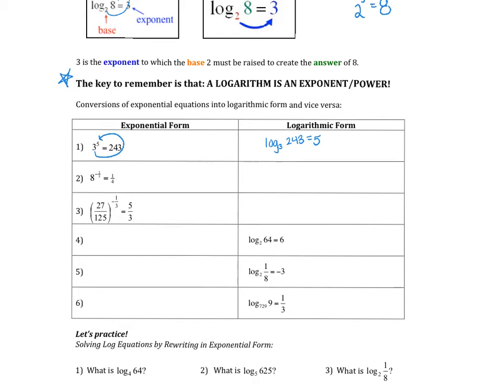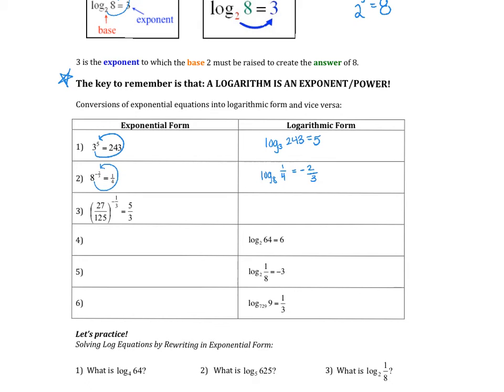Let's try another one. Again, we're going to start with our base. 8 is our base. We're going to go with this arrow to help us remember. So we start with 8, we go to 1/4, and then we get negative 2/3. So we say the log base 8 of 1/4 equals negative 2/3. Our base is 8. We have our exponent of negative 2/3, and here's where the exponent goes over here. This is our argument or our answer.